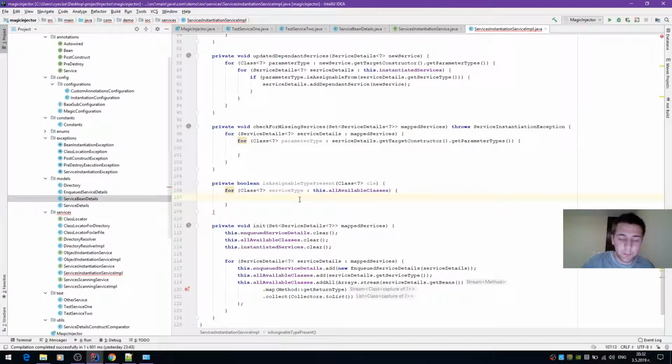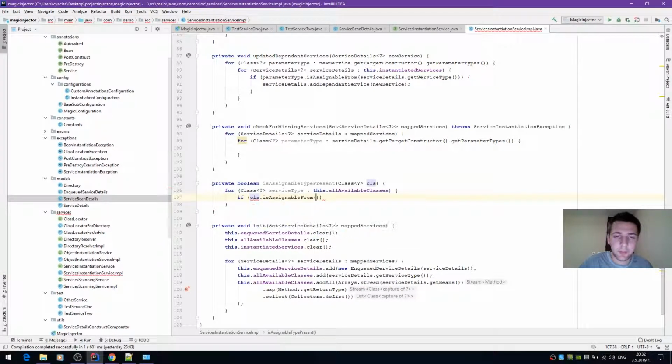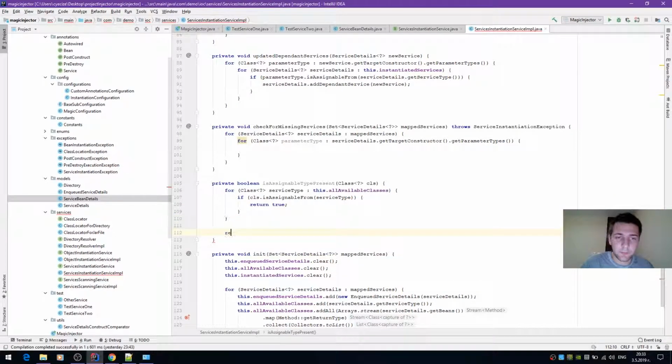So if this class is assignable from service type, return true, otherwise return false. Okay, so if not, this is assignable type present, parameter type.